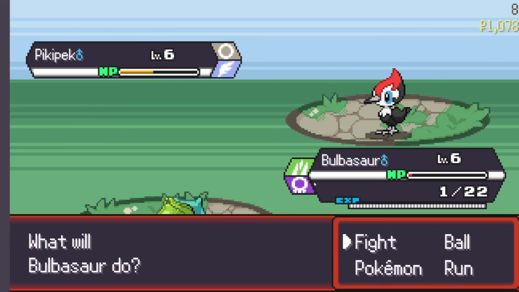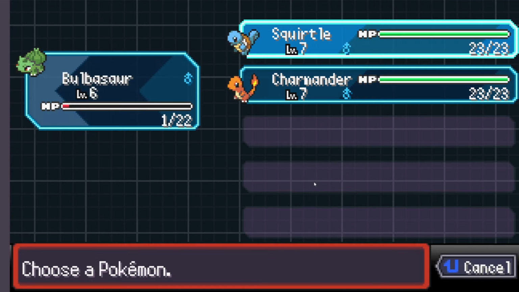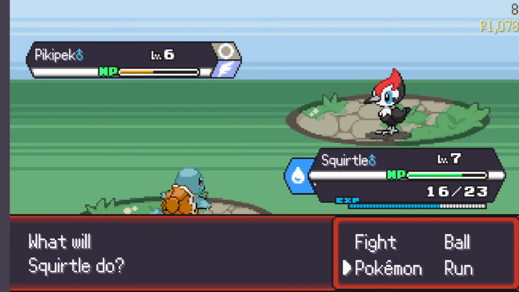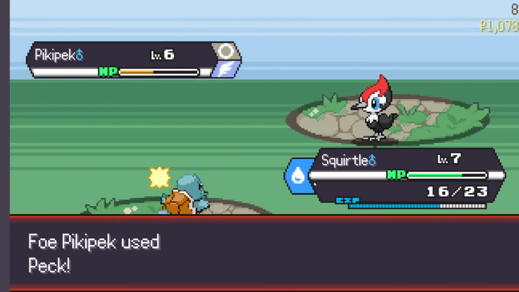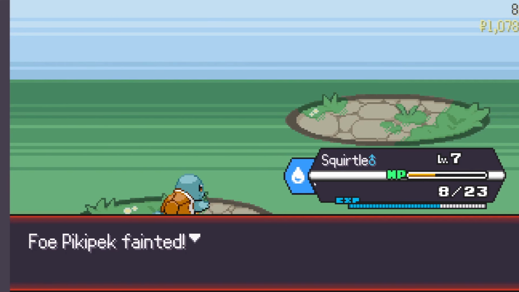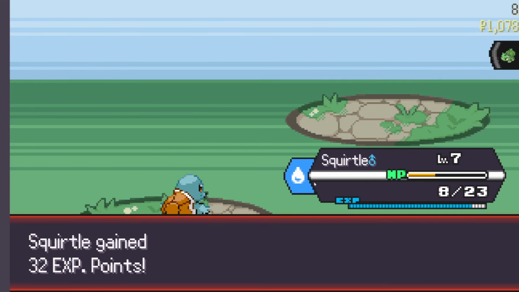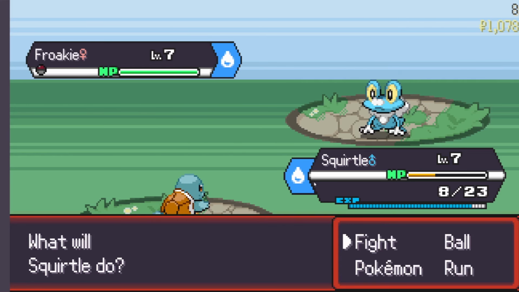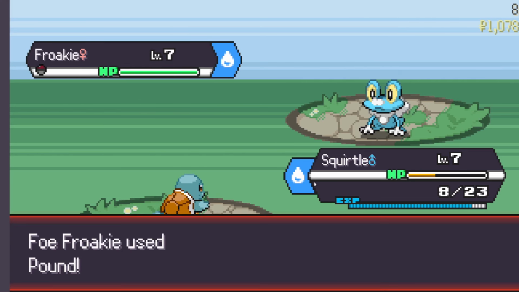I saw that coming. I should have pulled Bulbasaur immediately. Squirtle, get out there, man. Oof. Okay, Pikipek is gone. Now we've got Froakie coming back out. Froakie's not gonna give a shit about Water Gun.